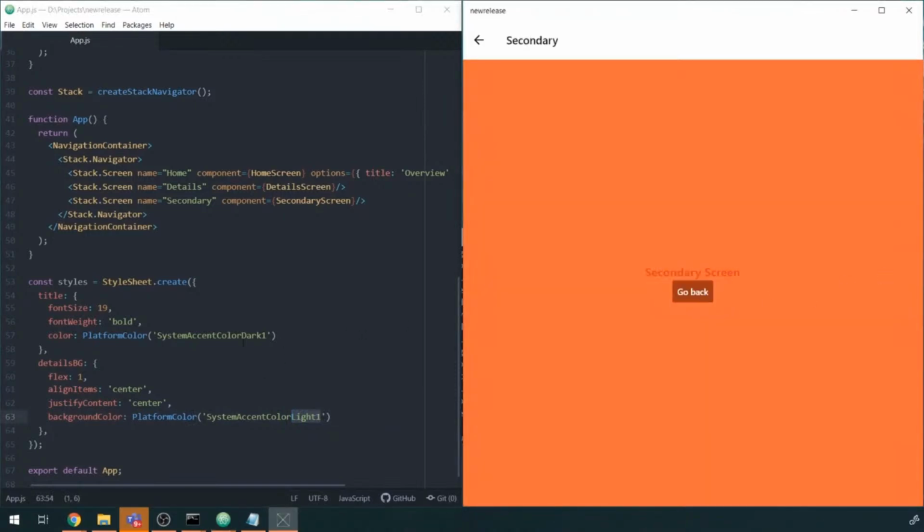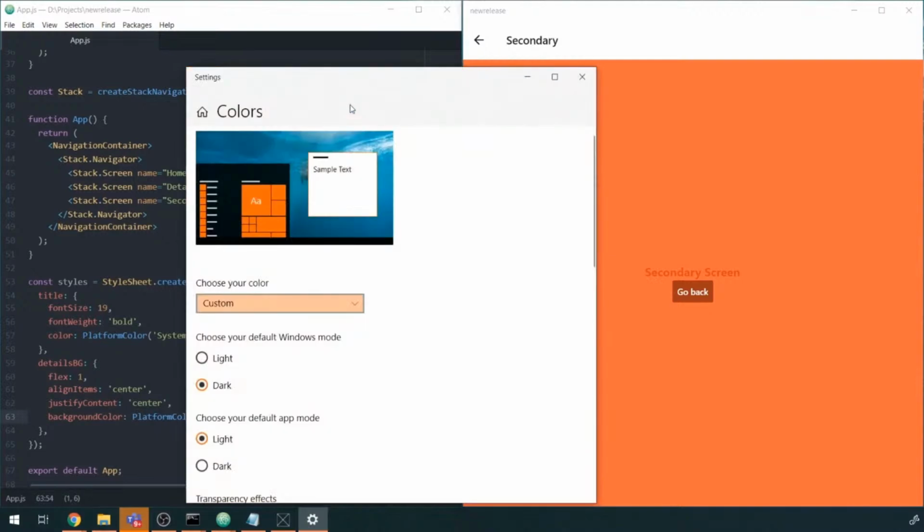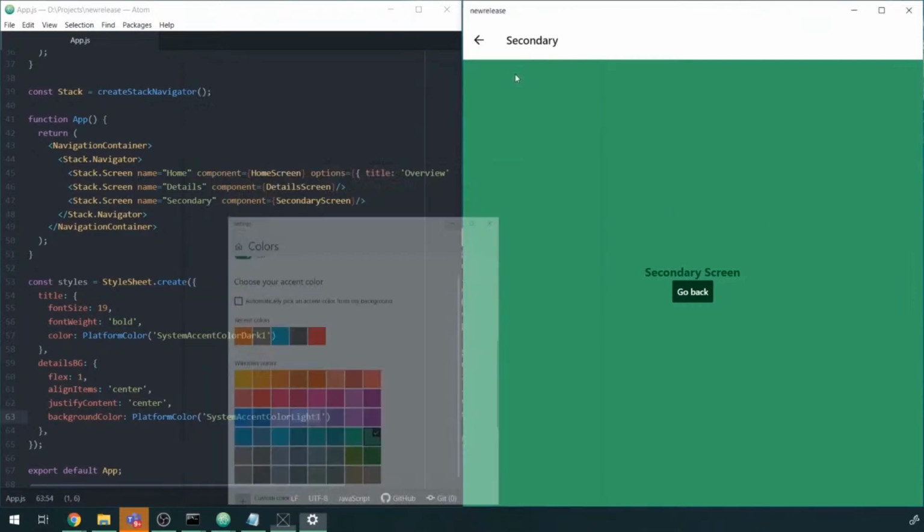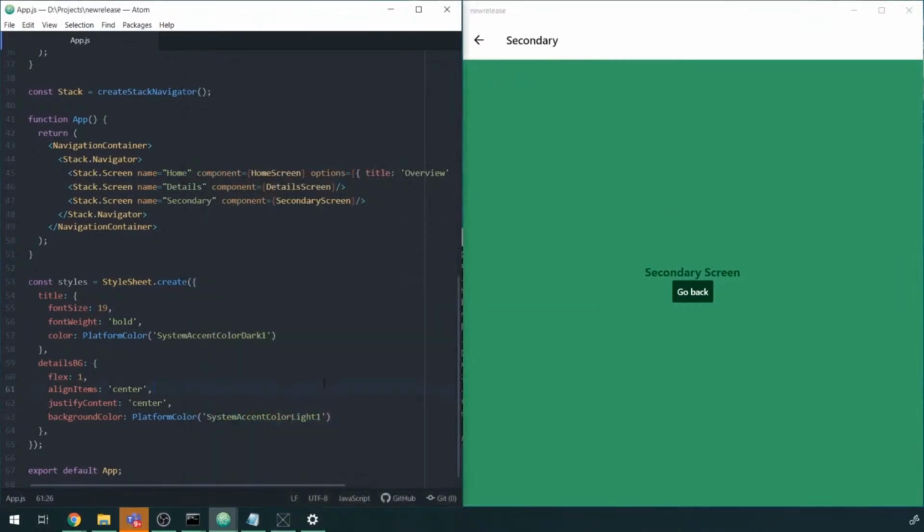So to sort of drive home that point a little bit further, let's go into my system colors, my system settings here, and actually change my color to be something else, say green. And you'll notice that it's updating there because it's not actually defined as a hex value inside my JavaScript. It's just referencing whatever that color is on the platform that's running on, which in this case is my Windows desktop. So that's really just scratching the surface of how we're deciding to start approaching making your app feel more native visually on the device that you're running on.